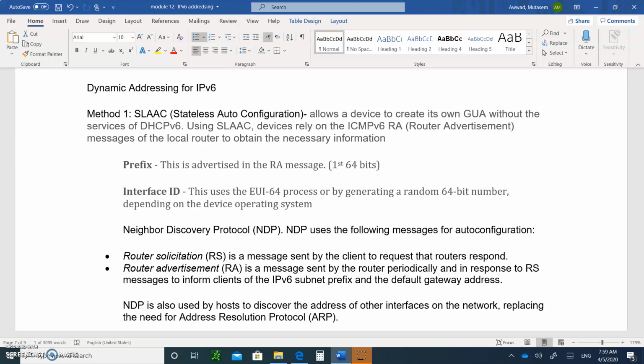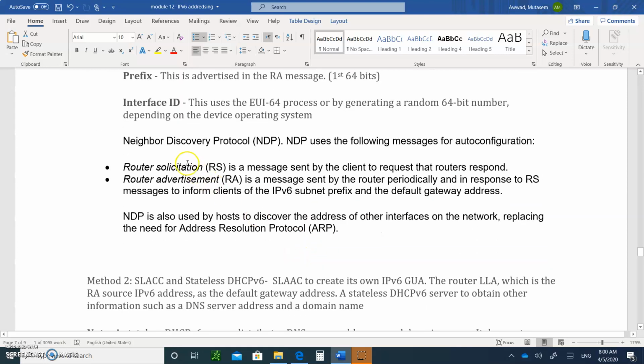So you take that information from the router, and then you generate the host portion of the IP. All right, so you're getting the first 64 bits automatically from the router, because the router always does router advertisement every 200 seconds. And then you will generate your own interface ID. You can use the EUI, the Extended Unique Identifier, or you can randomly generate your own host ID. Either way, you'll come up with the IPv6 address, because you got the prefix from the router and you made up your own interface ID.